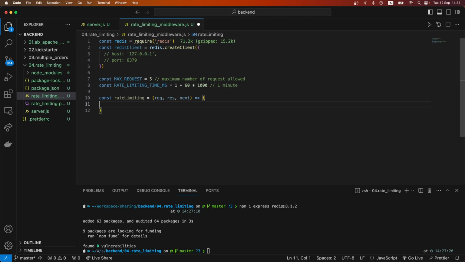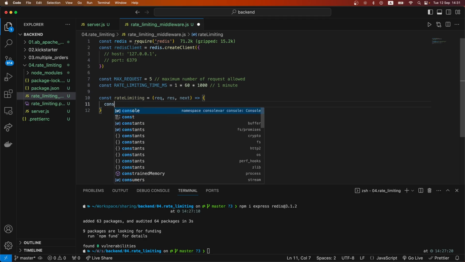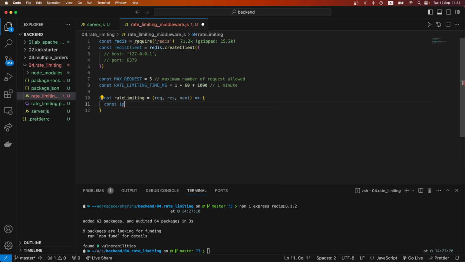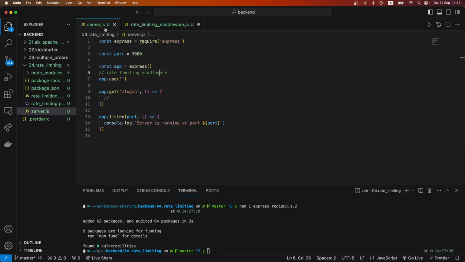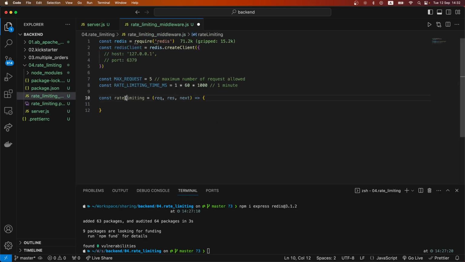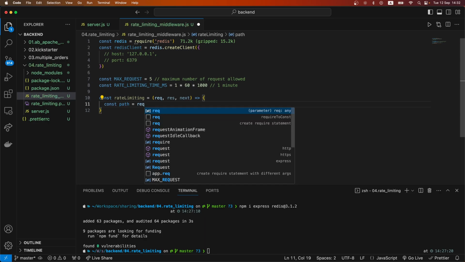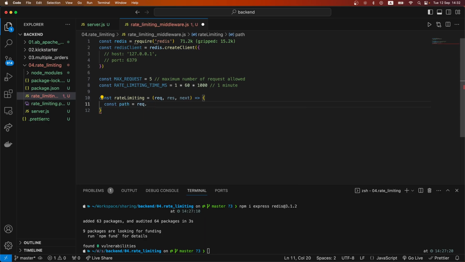So now I want to get the IP. Oh, first of all, we need to get the path of the request, because I only want to apply this to the login API. Other requests I don't want to check with rate limiting. So first of all, I want to get the path, request URL, right?